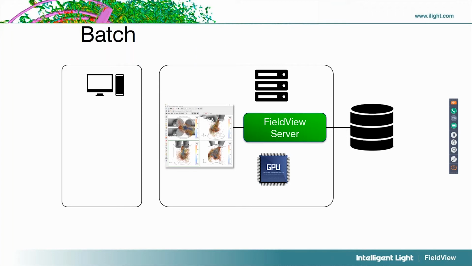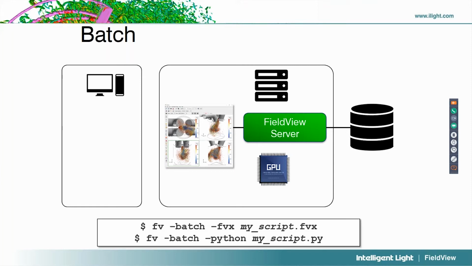And finally, in the same type of environment, if you have a cluster accessing your remote results, you could be running FieldView in batch over there. It's very simple to run FieldView in batch. You just use the -batch command line option when you launch it. This way, the GUI doesn't come up. We have support for both the FieldView language, which is called FVX, and also Python, and so you can have your Python scripts, and they will control all FieldView runs.